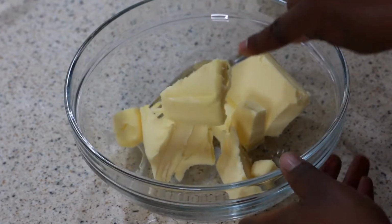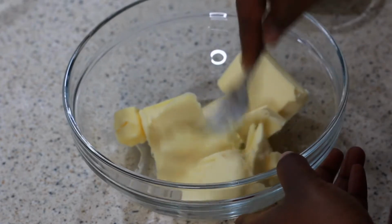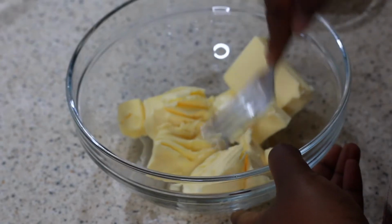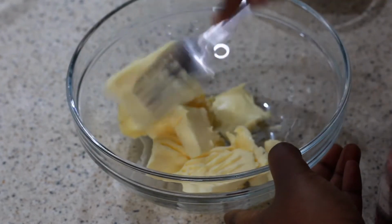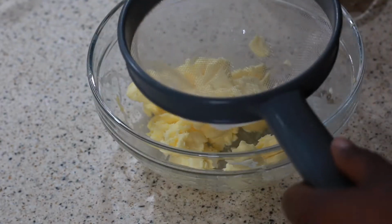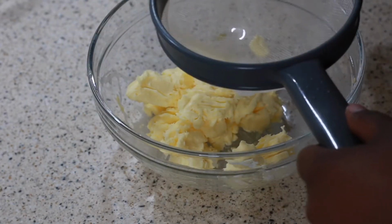So right here I am breaking up my butter. It's best to make sure your butter is at room temperature to make it easy for you guys to blend this up with the sugar. Then I'm going to sieve in my caster sugar.